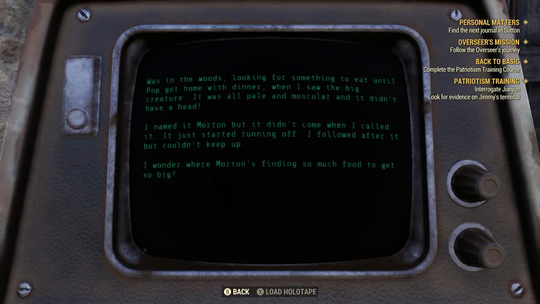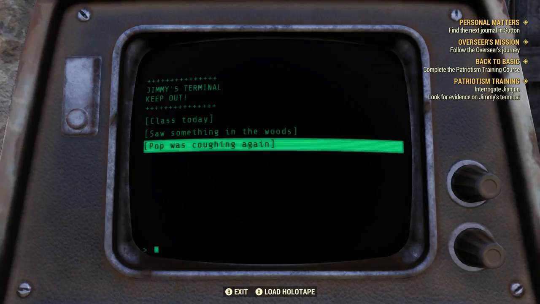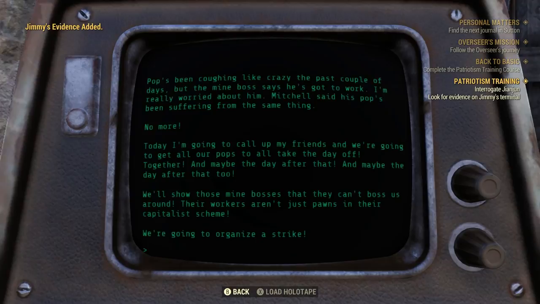That sounds like the Grafton monster. Okay, this is very, very interesting. And Pop was coughing again. Pop's been coughing like crazy the past couple of weeks, but the mine boss says he's got to work. I'm really worried about him. Mitchell said his Pop's been suffering from the same thing.